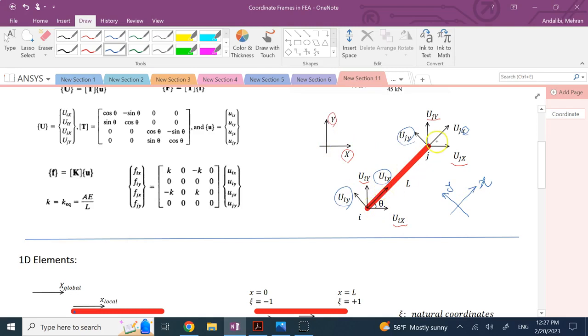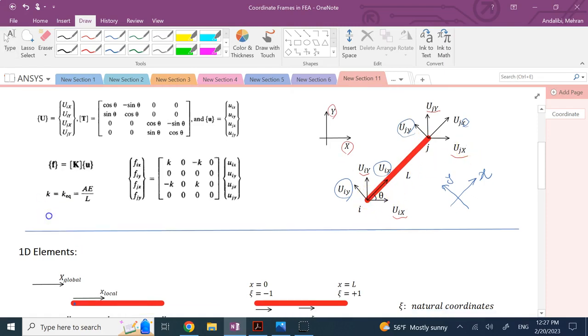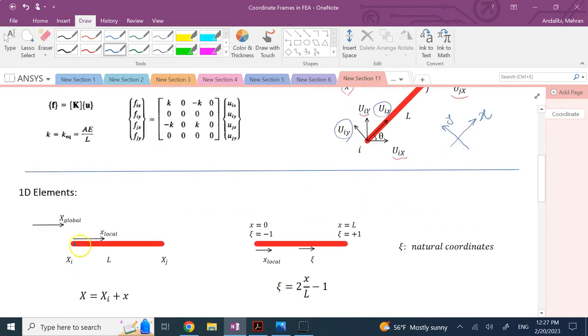So first of all, the local frame is rotated with respect to the global in general to align with the axial direction and the transverse direction, and the location of the origin of this frame is, as we'll see in the next example about 1D elements like the truss, going to be at one of the nodes. Typically, for example, if it's left to right, most of the time it's the left node, or as I said, it's one of the nodes.